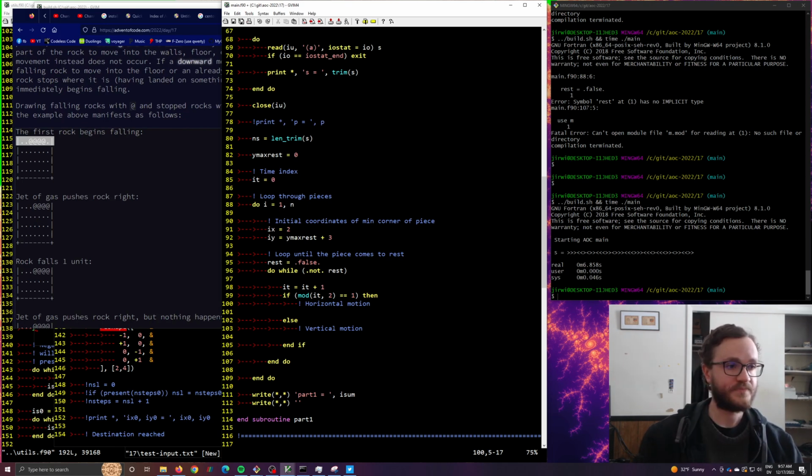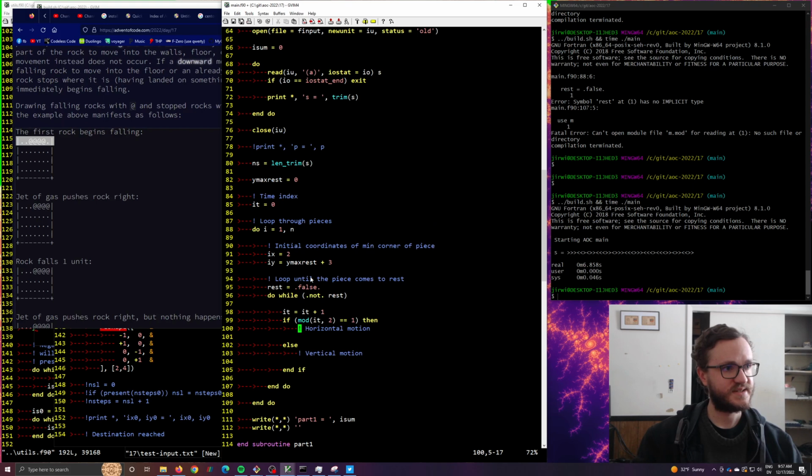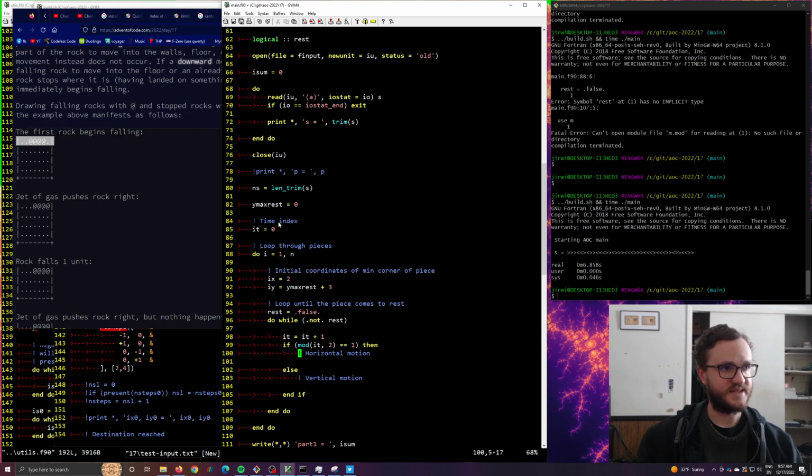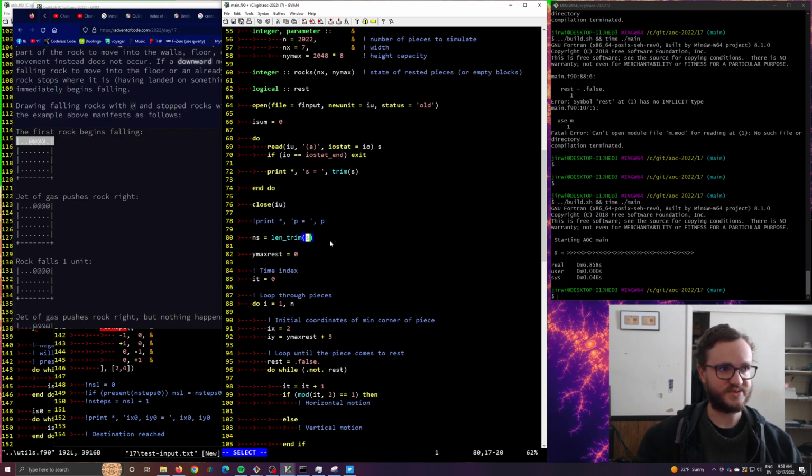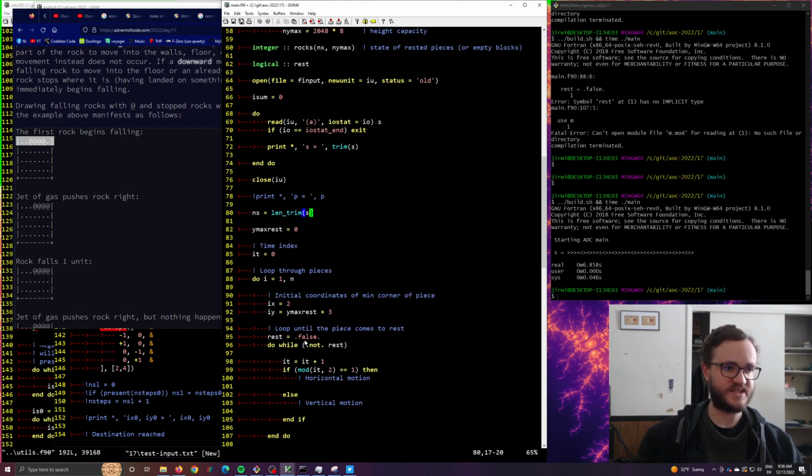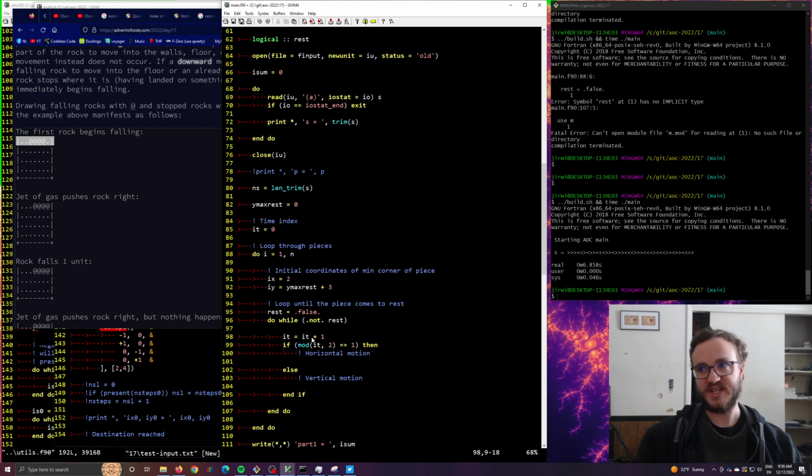So the index into the input, because we have this input string s, and it's going to cycle back to the beginning after it gets to the end. So it's not going to be IT, because this skips over every other spot. So we need to divide by 2.